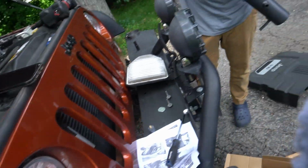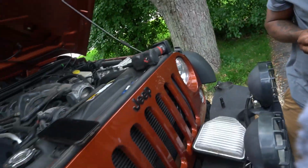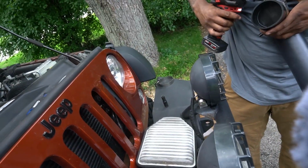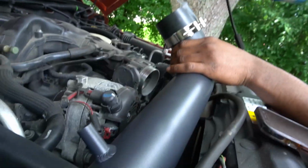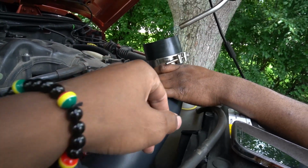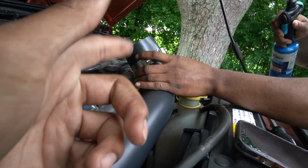We already got the air sensor put in. It was hard to get in, but if y'all gonna do it, make sure y'all are real gentle, because y'all don't want to crack it. I think it's expensive and hard to find, so make sure y'all don't mess that up. But the rubber that comes with the air intake is a little bit too tight to fit on the throttle body. So he said he had to get the little blowtorch.